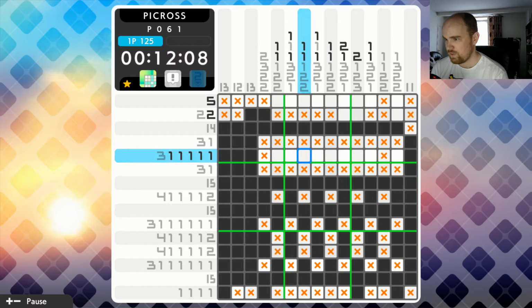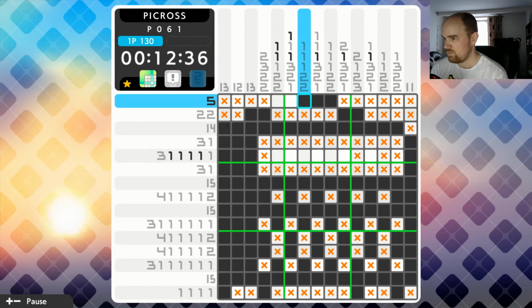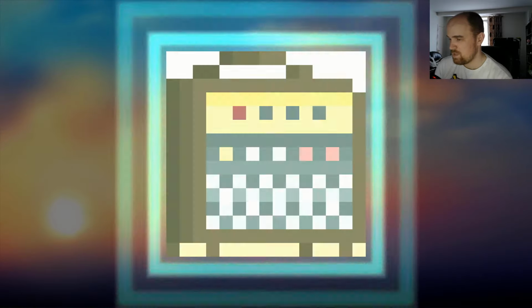Okay. So we've got 5. Okay. If I block that off. Okay, we have 4 individual squares left. So 1, 2, 3, 4. No, this can't quite work that one out yet, so we've got to go elsewhere. Let's see, there's some 2s up here we can do. That column is done. Okay, there's 5 empty squares here that we can just straight up fill in. These columns are done, and that leaves 4 empty squares for us to fill. Done. And that is Picross.